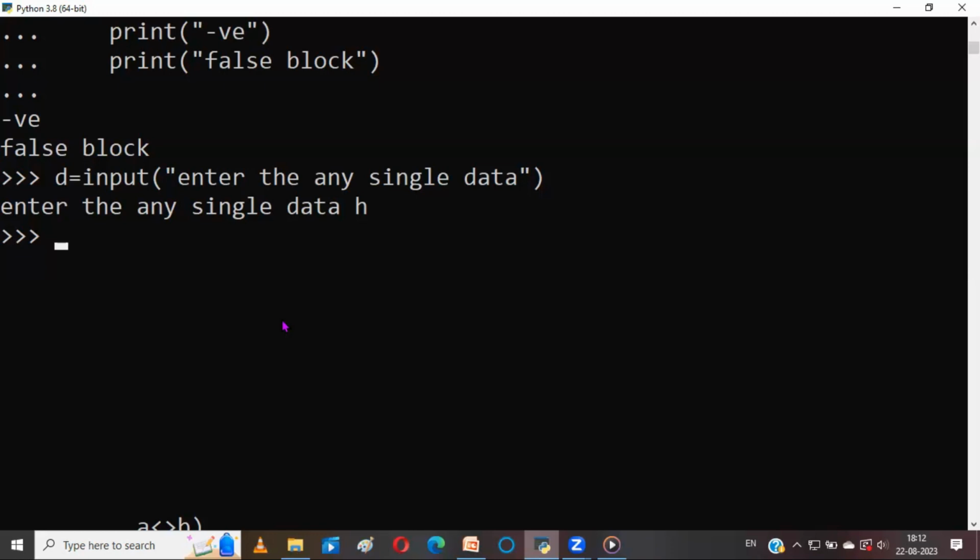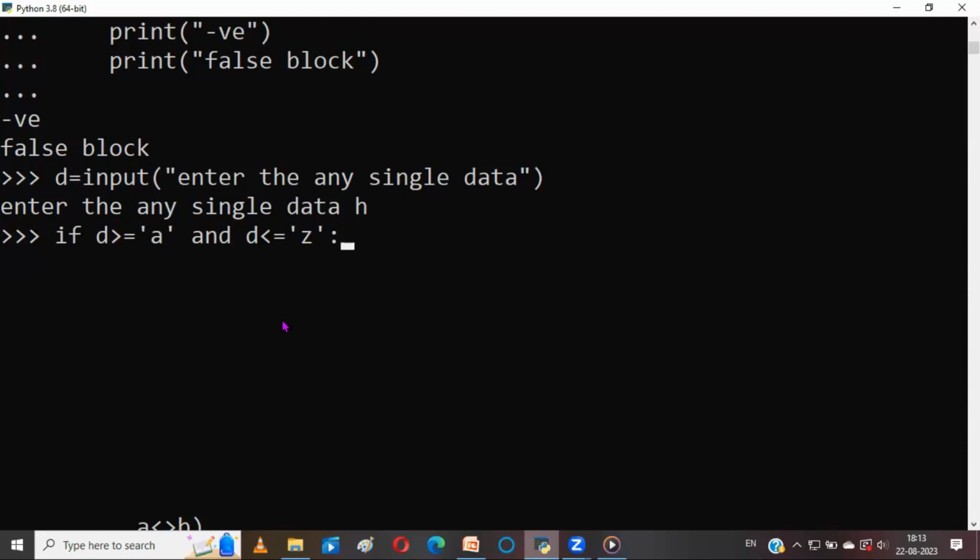If the data is greater than or equal to small a, and the data is less than or equal to z, the left side is a condition and the right side is also a condition. This is a way you can use the logical operator between two or more conditions.